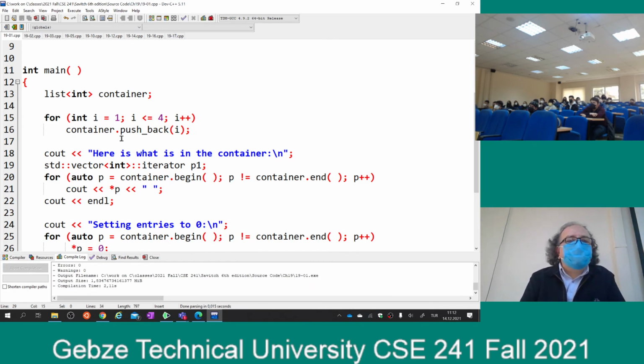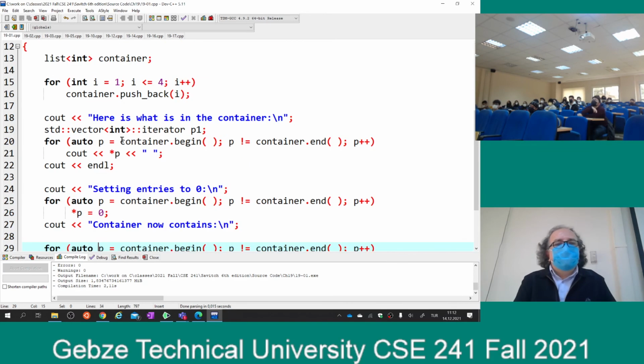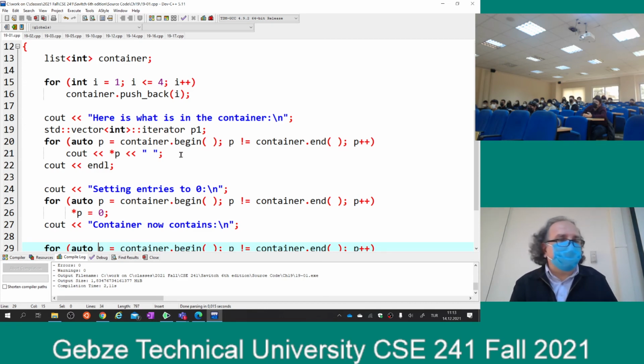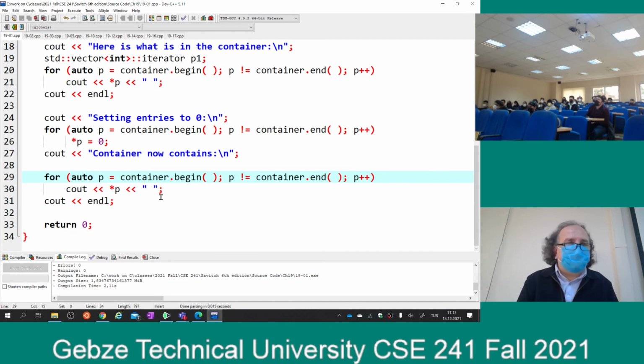So the point I am trying to make is this. Doesn't matter if you are working on a list or a vector, this code will work. It will produce exactly the same thing. Vectors and linked lists are very different data structures. But I abstracted their interfaces, I abstracted their structures. To me, it is the same thing if I like to start doing this kind of stuff: pushing back, running an iterator, running a pointer from beginning to the end, printing them out or making them 0 and printing them out again.